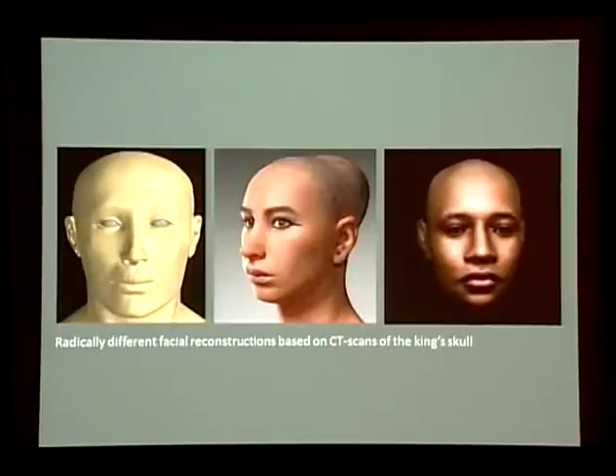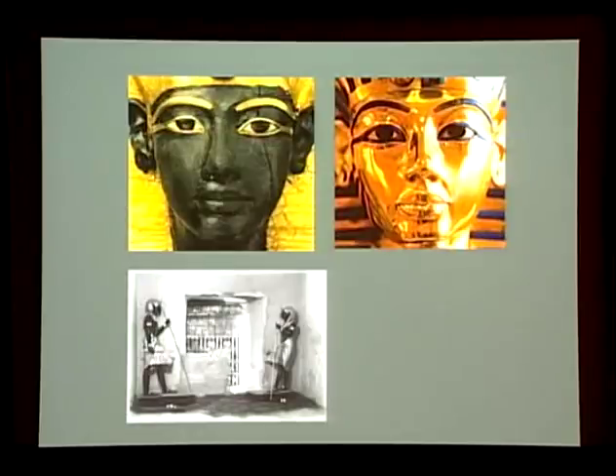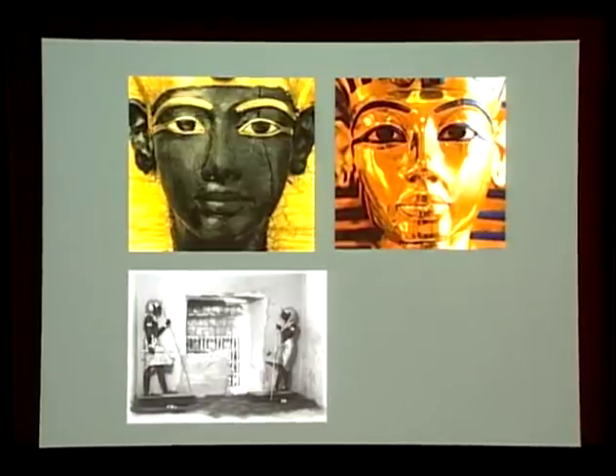Crucial in assessing this are the twin guardian statues of Tutankhamun from his tomb. Physically, the size and relative proportions of these virtually replicate the size and proportions of the king in life, so far as this can be established from the measurements of the royal mummy. If the statues' bodies were produced with such extraordinary attention to physical detail, then it's more than probable that the modelling of these statues' faces similarly followed closely the king's actual features. The most accurate impression of how Tutankhamun looked in life, I believe, is most likely to be conveyed by the consistent developing series of images produced by the ancient Egyptians themselves, of which the gold mask is perhaps the finest, most subtly modelled of those portraits now extant.